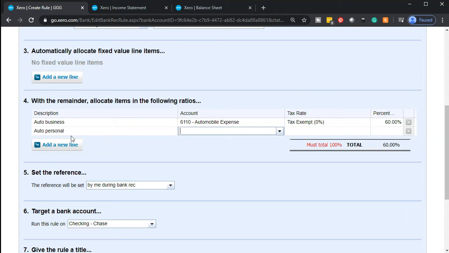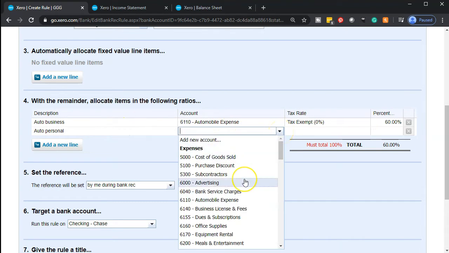And you might say, well, how am I going to break out the personal here? I paid it out of my business account. Well, we're going to assume it's the same thing as if you took the money out as a draw and then paid for your own gas. Right? You're not going to write two separate checks to the gas station or pull out the credit card halfway through. Well, you can split it out, and we'll just simply put the personal side to the equity account.